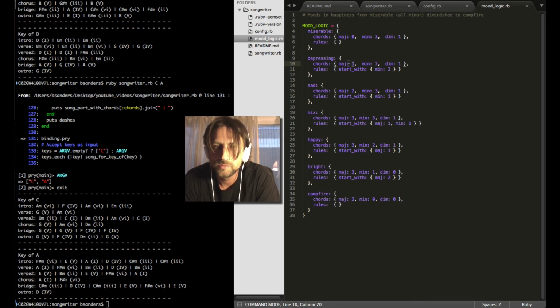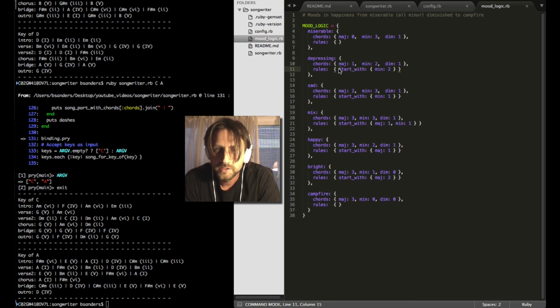Well, that wouldn't really work because the major chord could appear in a depressing song, but if it's the first and last chord of each part, that's going to sound pretty happy. So what I'm thinking is I'm going to need to have a lot of rules, and this is where the program could really get crazy, is thinking of these kind of rules. So for a depressing song, 2 of the parts need to start with the minor chord. So that's what this means.